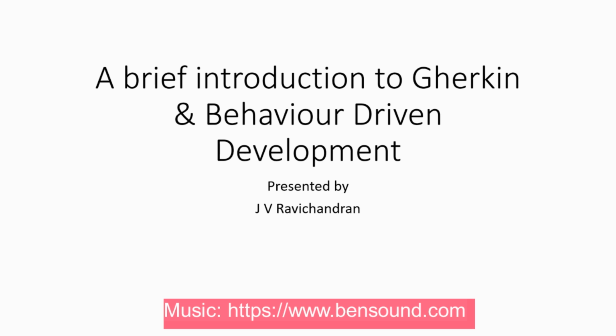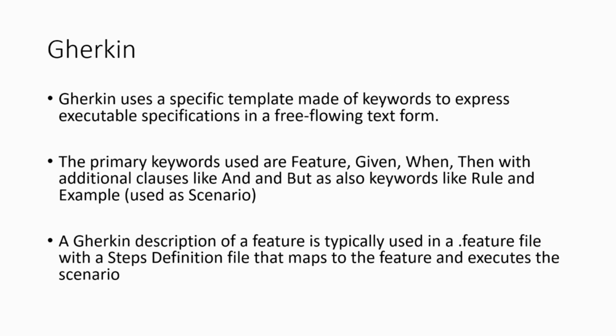Behavior-driven development, or BDD, is the most exciting and simplest of agile software development techniques to ensure that software specifications are strictly followed using a simple language-driven set of specifications that can be specified using a template that is created on Gherkin syntax. The Gherkin syntax is basically based on some keywords like feature, scenarios, and the given, when, then clauses. The Gherkin description of a feature is typically used in a .feature file with a steps definition file that maps to the feature and executes the scenario.